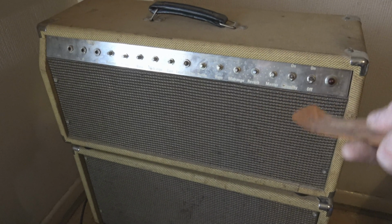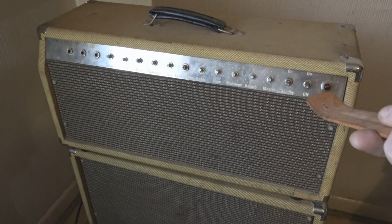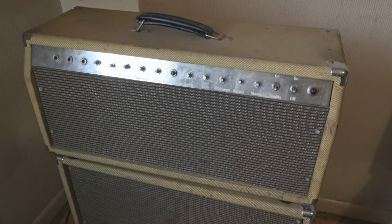I've had this guitar amp for several years. I bought it off a guy, and it has a problem he couldn't fix. He had it for years trying to fix it, and he sent it away to some people, and they couldn't fix it. I think I may have fixed it.